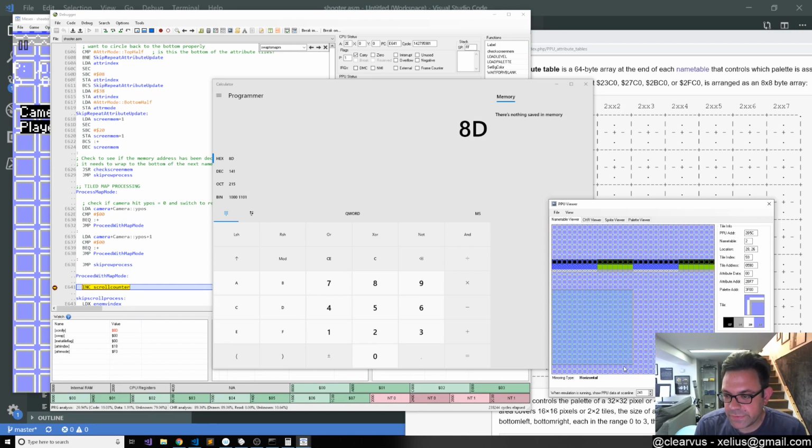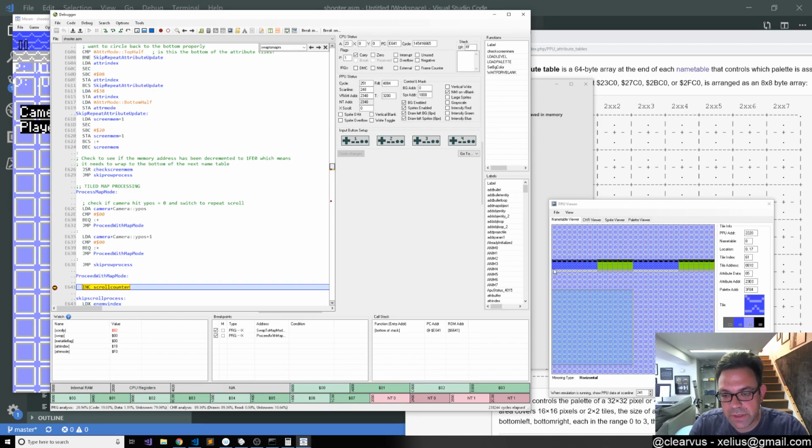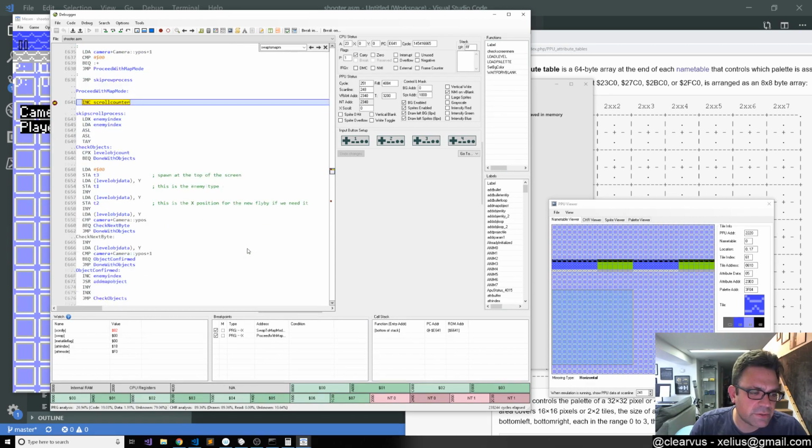I guess something in the scroll register is being incorrectly updated. I guess the other thing we could do is, you know what it probably is? It's probably that the camera is repeating in a way, or is set up in a way that, I think I talked about this one other time.